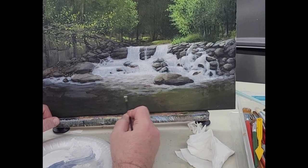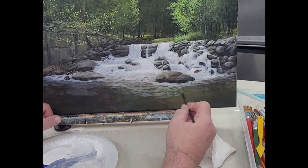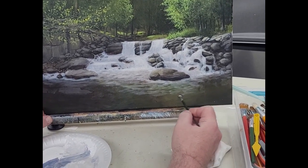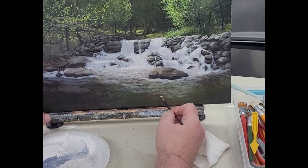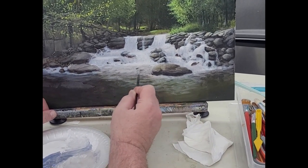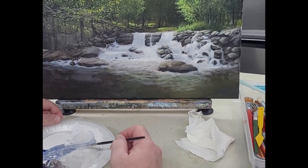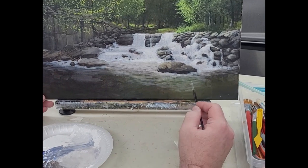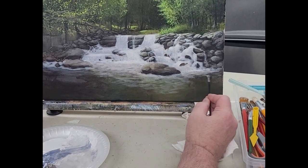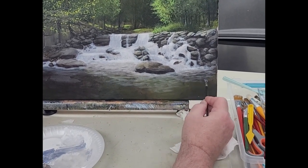As I get further down, I want to use bigger strokes. Still horizontal. I still hadn't put any more paint in this brush. It's pretty much dry, but it's showing up good on that dark underneath. See that, how that works? Over here, got a lot of white because the sunlight's hitting it over here, so there's a lot more of this showing up.